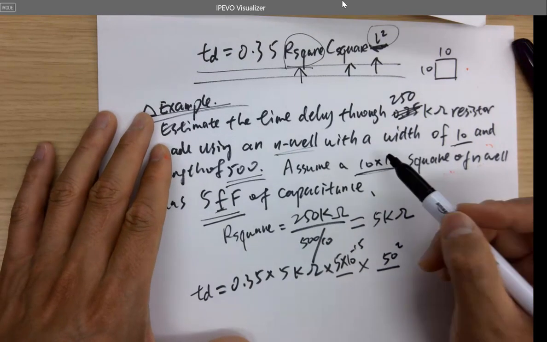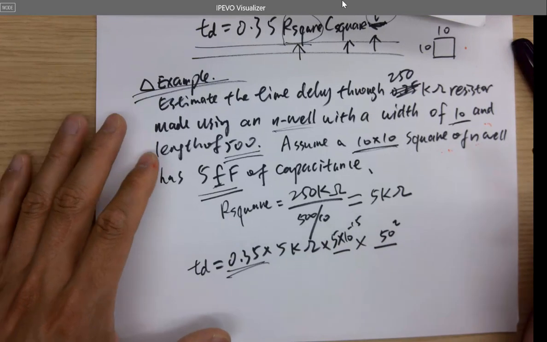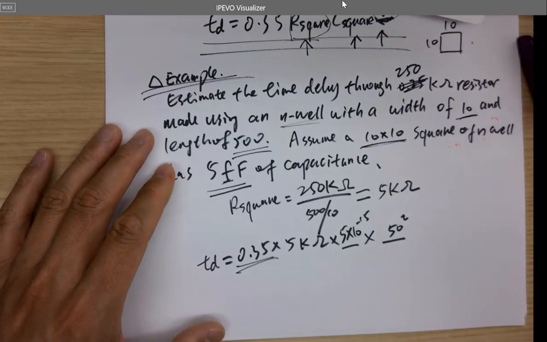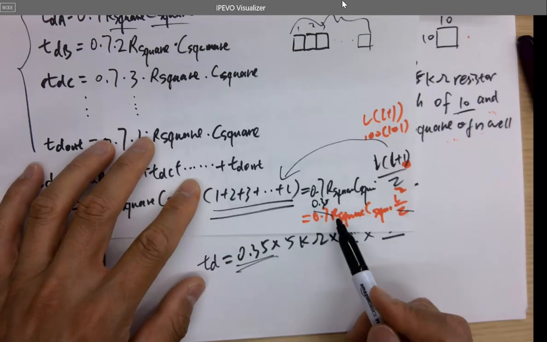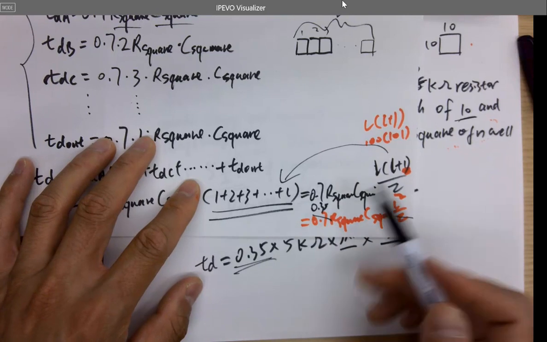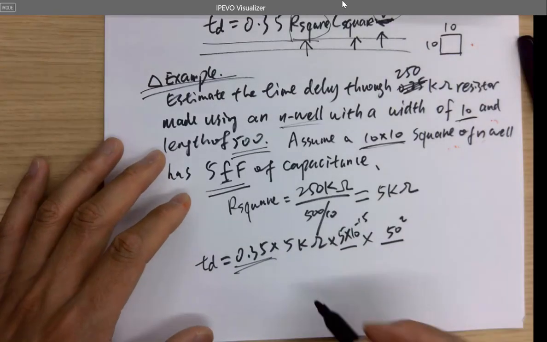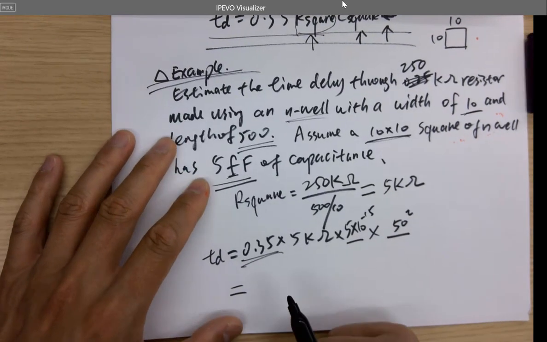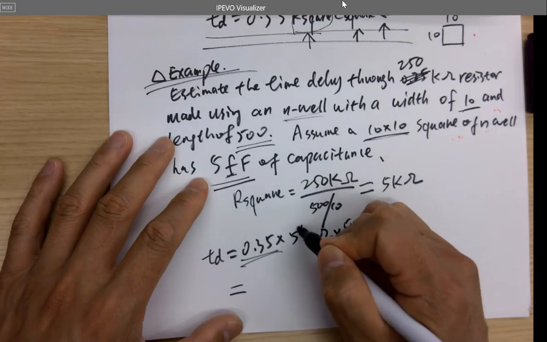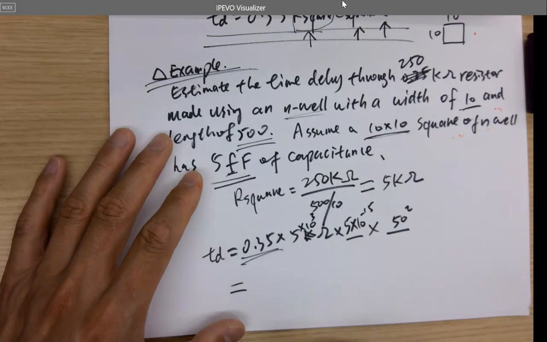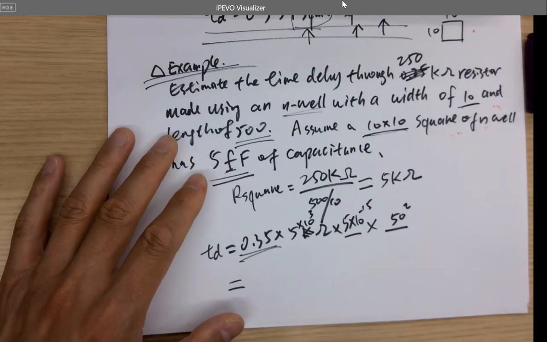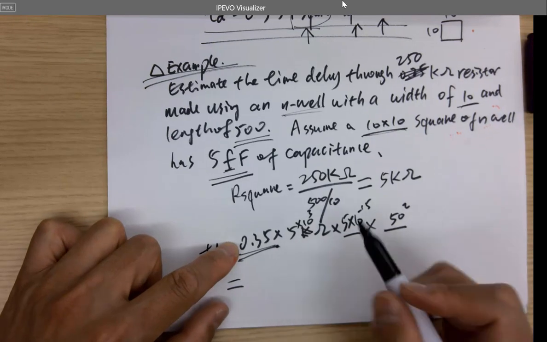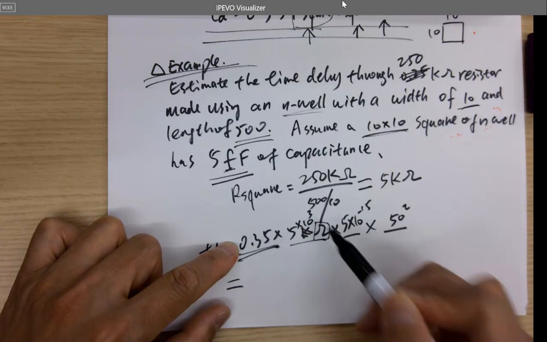Yeah, 50 square, right? No, we already have 0.7 divided by 2, so we got 0.35. So what's here, right? We cancel 2, and this becomes 0.35. Okay? And calculate it. So what's a unit? k ohm, you have to convert into 10 to the third power ohm, the standard unit. Is there a unit for this guy? No, it's a constant. There's a unit for this guy, which is ohm.